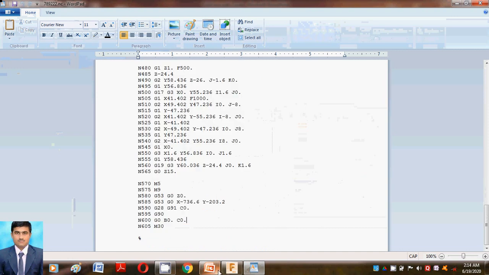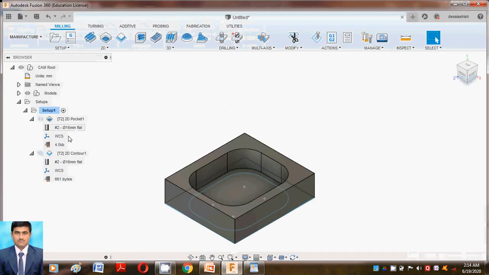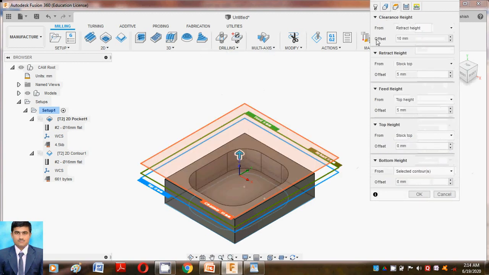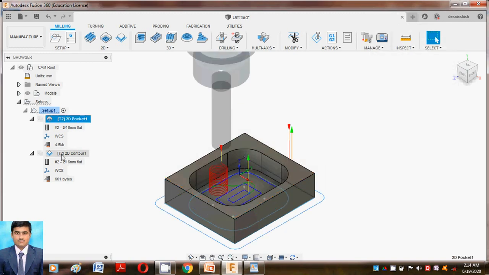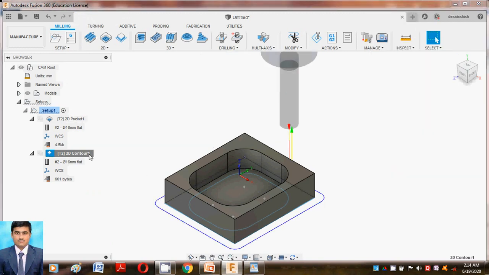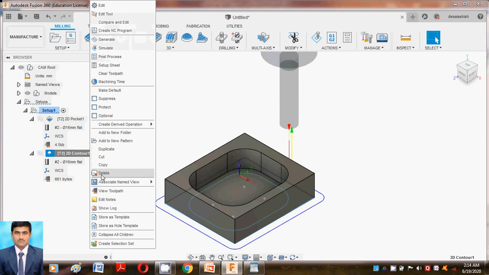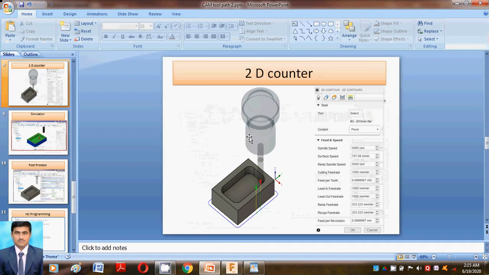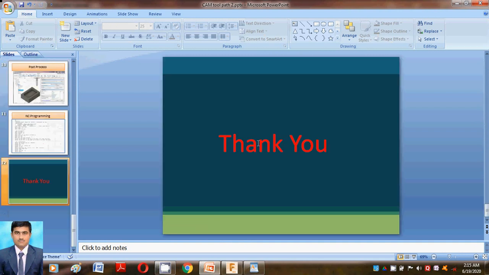So likewise, here in Fusion there is also an edit mode. Suppose you require changes in the speed, so it changes the speed. You can change the ramp feed rate, plunge feed rate, so it can change easily, right? Say okay. So this edit mode is also available with us. Right click, edit mode is there also. Say okay. Suppose if you require to delete operations, we can delete directly. So likewise you can check all the qualities. So this is the toolpath generated for this particular geometry.